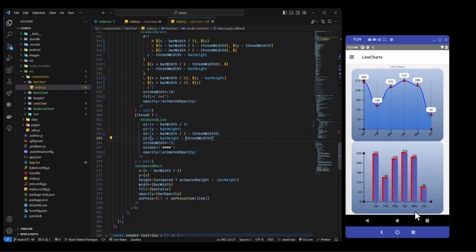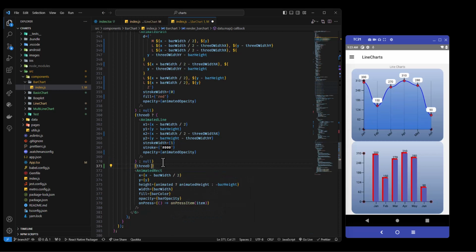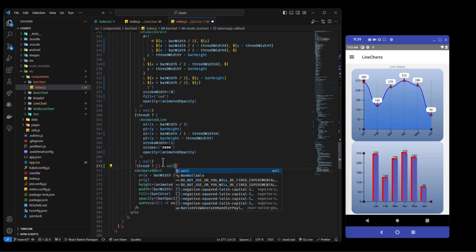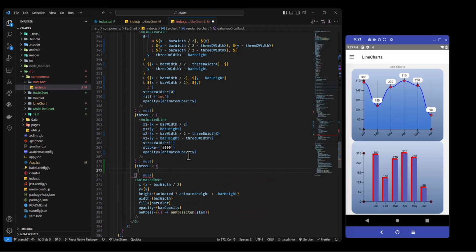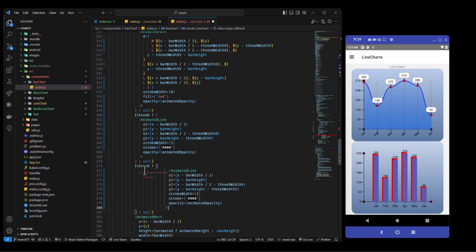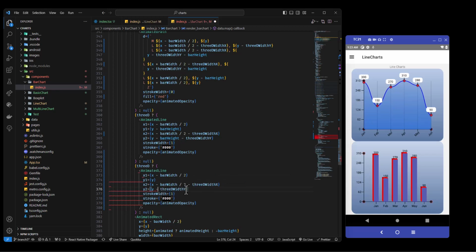And let's make a third line, one at the bottom, which I think is what we just did a second ago. 3D. We'll just grab this line right here. Put them in here. And we'll say this one needs to be the same. This one just needs to be Y. And we'll take out the bar height on this one. And I think we'll see that we should get a little line down here. Yep, and we do. It is great.